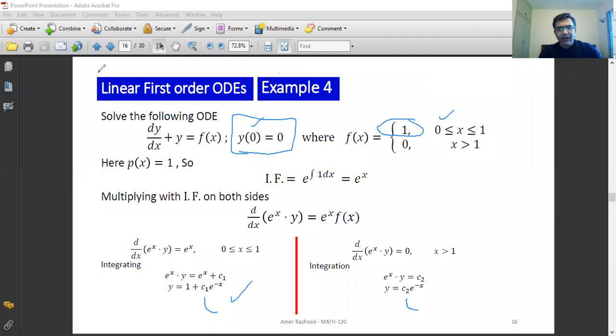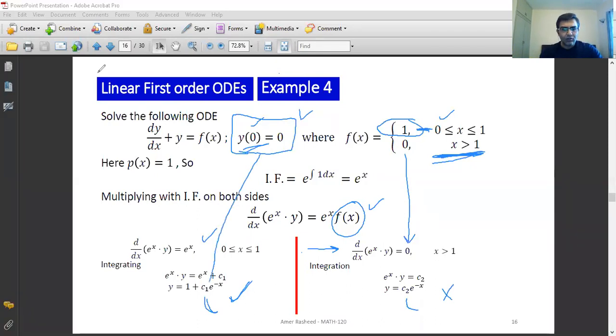The question in the chat is why RHS is 0, because here you can see that the function is 0 when x is greater than 1. So on the right hand side here, we are trying to solve this differential equation for this part of the domain, when x is greater than 0. So that's why we put 0 here. So by using this initial condition, we can find this constant only, but not this one, because it is defined at 0, and 0 is a part of this function where f of x is 1 here. So this condition helps us only to find C1.